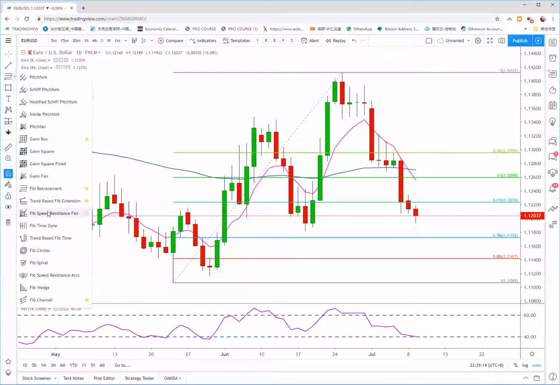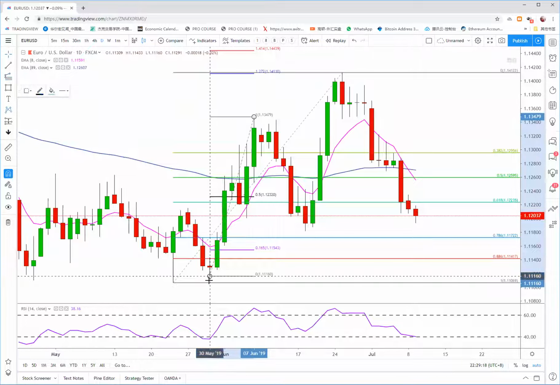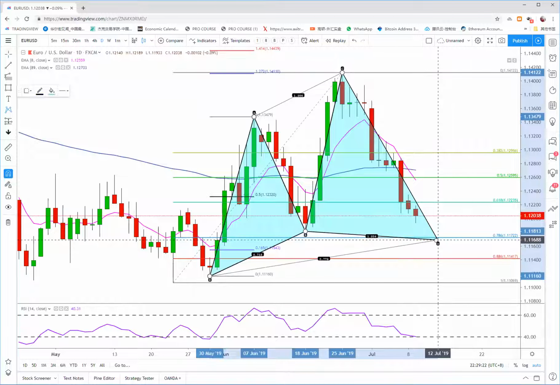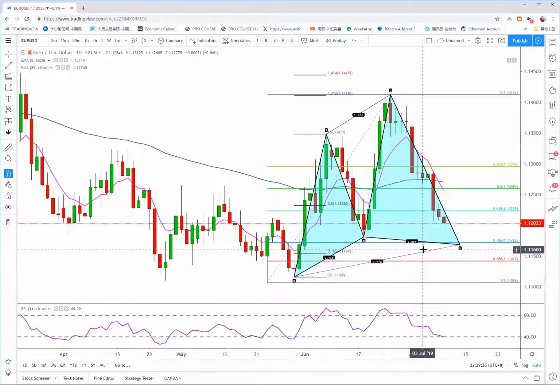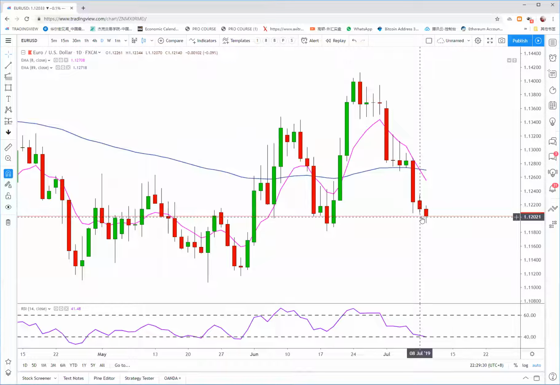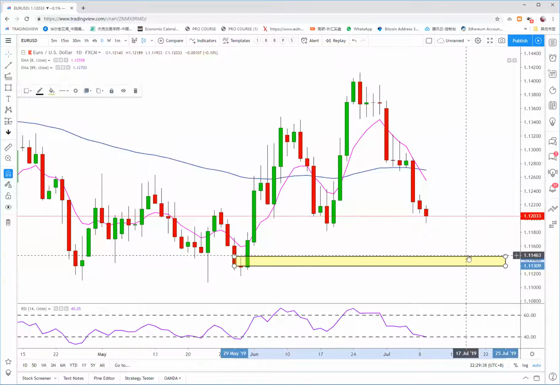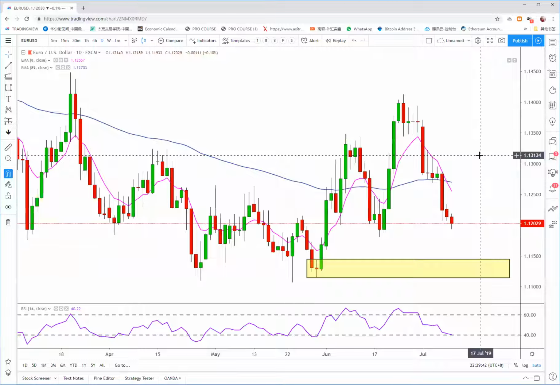Okay, and if you calculate the Fibonacci extension, we find that a cypher pattern is coming here. Maybe the euro will drop more, maybe. All right, so just hang on, don't buy the euro so quickly. Okay, check your price action first. It may come to here. The euro may come to test 1.1150 again. Understand?